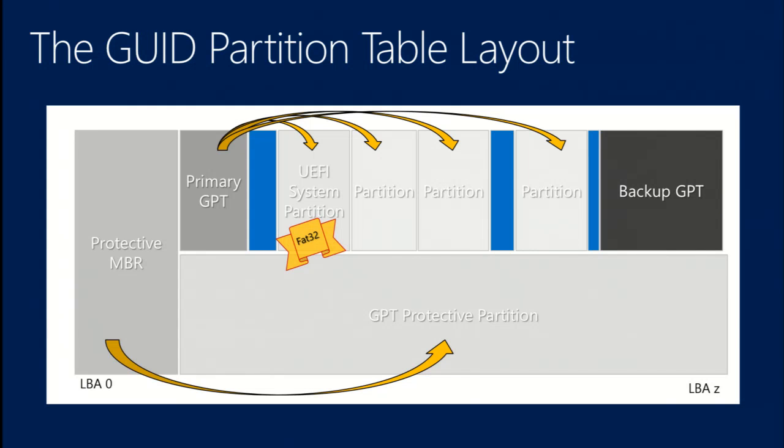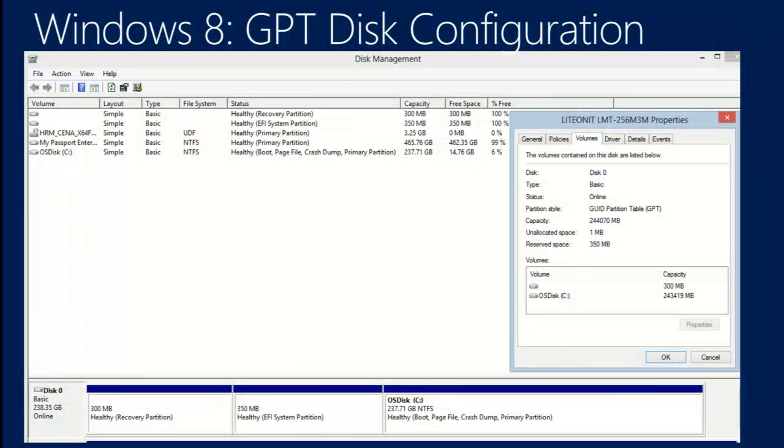So it requires that as an available component within GPT. I believe I showed you this. Mine didn't have images, partially because maybe the system didn't come up the way it needed to. But if you're looking at it right, you'd see that it's labeled as a GUID partition table. In addition to that, you'll notice that you'll have the different partitions that are available. You have the EFI partition, the MSR, which you probably can't see. We have a recovery partition that's provided as part of Windows 8. So when you're doing your imaging, that recovery partition will be built into it as well. And then you have your normal primary partition that's used for the OS.